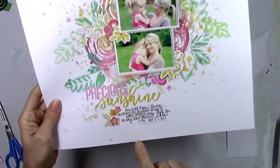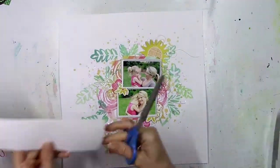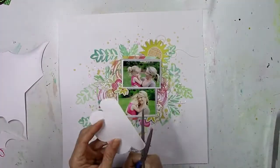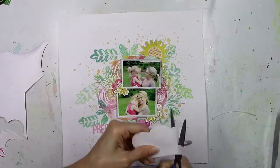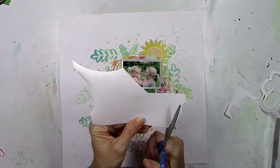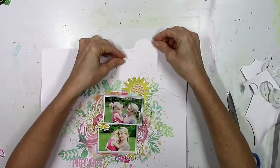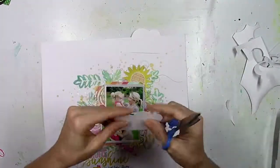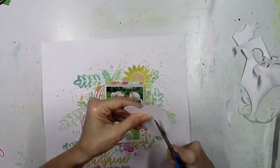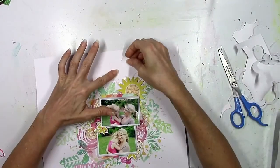I'm going to add my journaling and a couple of little flowers down at the bottom for a little cluster. I did a little machine stitching through the word precious, and then I decided I needed some clouds. I cut a couple of small, plain white messy clouds — I kept cutting them smaller because they were just too big. They're subtle, tone on tone — you can see the outline and shape but it's not distracting. It winds up being kind of a diagonal design between the bottom and going up to the top right, which I didn't really plan.